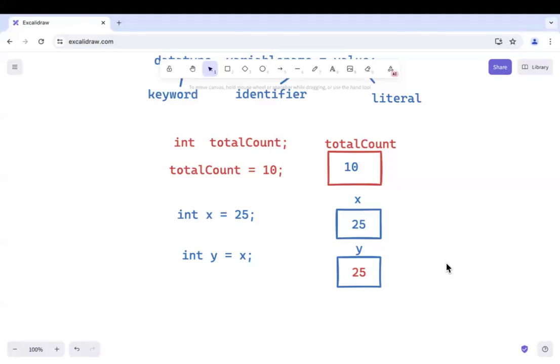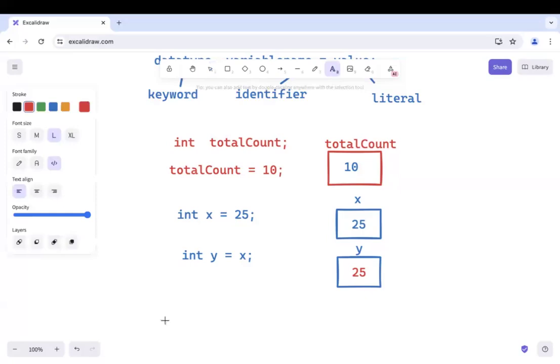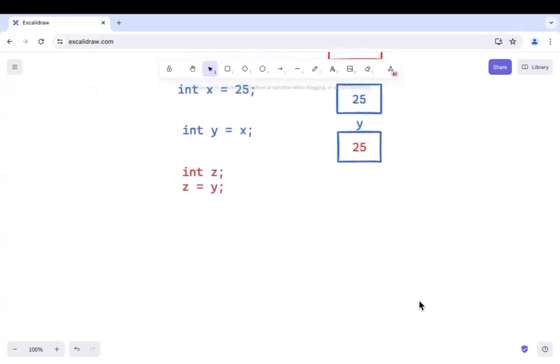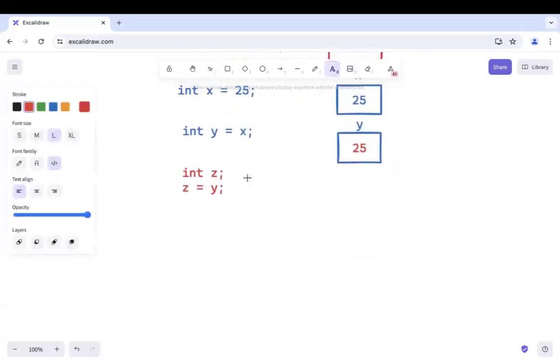See, for example, if I write one more variable here, let's have a variable called int z. Then I'm writing z equals y. Folks, can you tell me now what's happening? z is at the left side, y is at the right side.